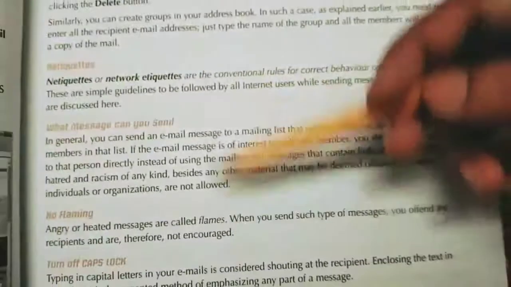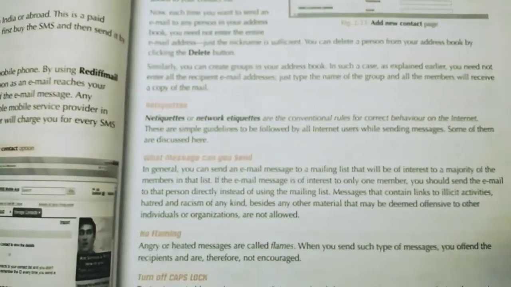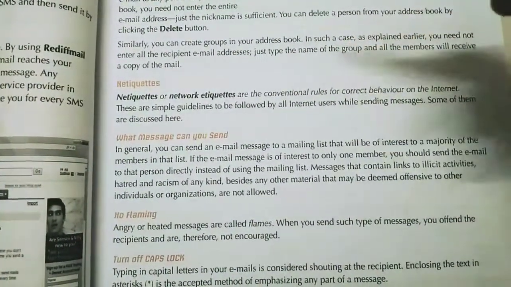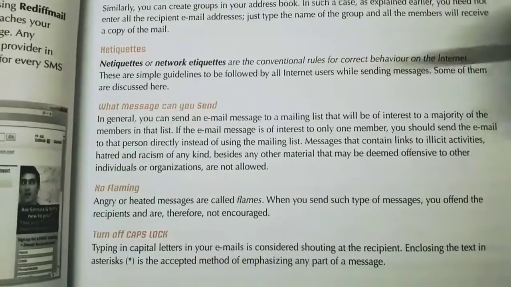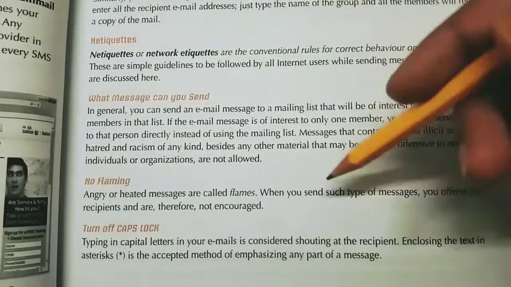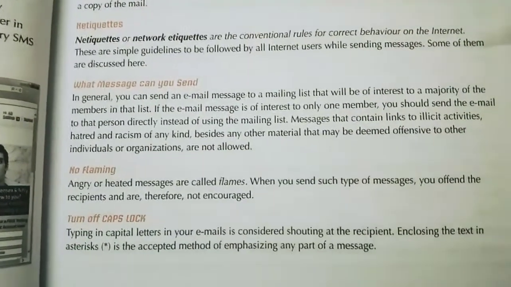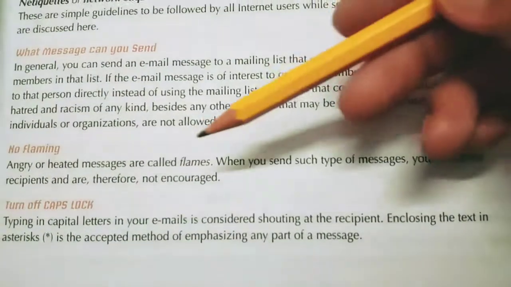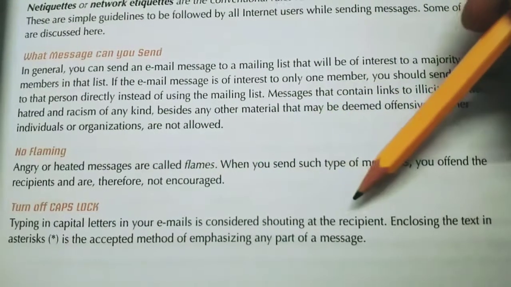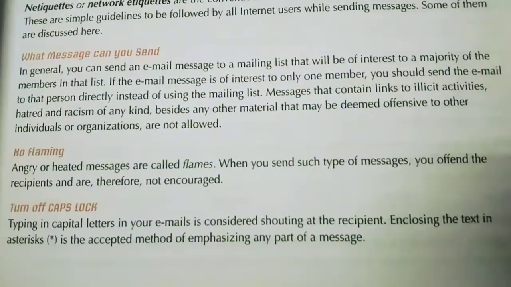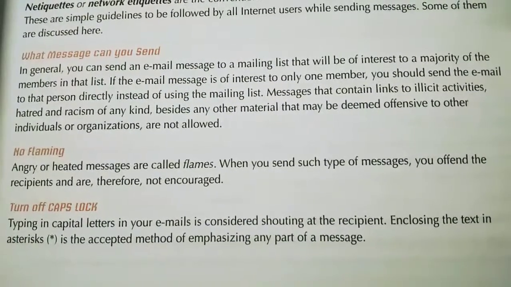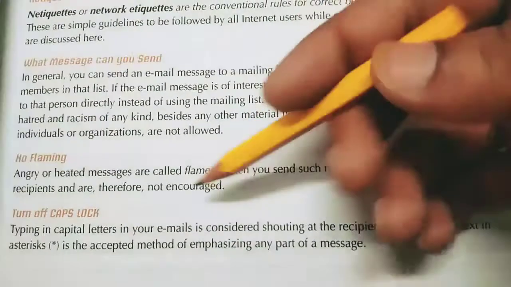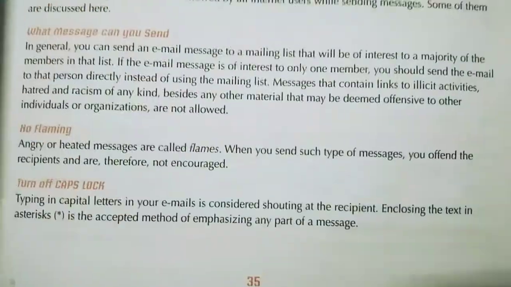Suppose in this book you are seeing many paragraphs. Are all the lines written in capital letters? No, because if all the lines are written in capital letters, it does not look good. It creates confusion in our mind. It creates shouting in your mind, and we are not comfortable reading. That's why if you send all capitals in your email, it is considered shouting at the recipient. It is not comfortable for the recipient who is reading the message. If you want to emphasize any word or sentence, you should use an asterisk or inverted commas. Okay, go to the next page.